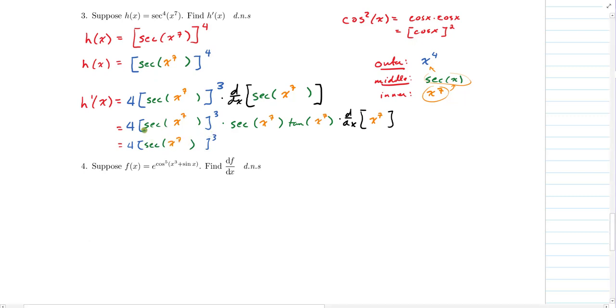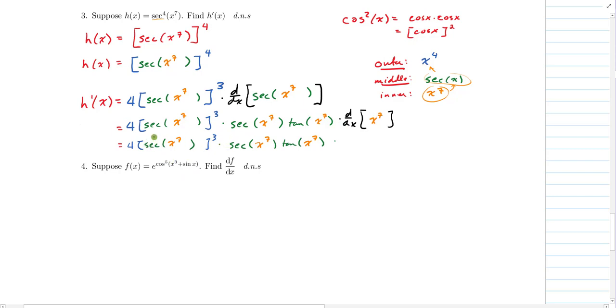We did that by taking the derivative of the outer function first. Then we multiply that by the derivative of the secant of the inner function, or the middle function, I guess I should say. And notice that one thing that's kind of weird about secant's derivative, I specifically chose secant for this complicated expression because secant shows up in kind of weird places when you take its derivative.